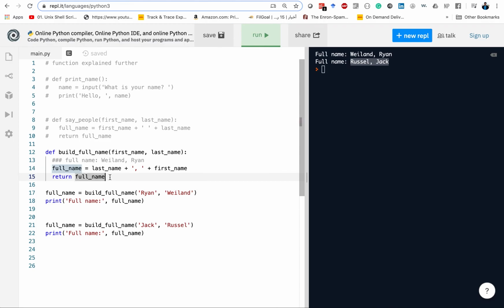Well, granted, putting the last name before the first name is not very interesting, but it's one step further from just printing whatever values that people are entering from the keyboard or passing into the parameters. Here we build the full name, and then we took the two parameters, and then we returned a return value from the function. So this function here is really promoting the idea of using parameters and return values.